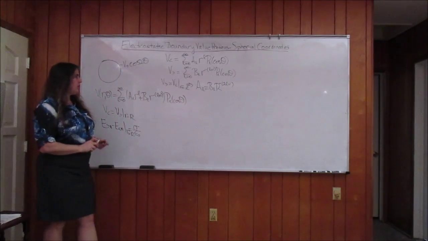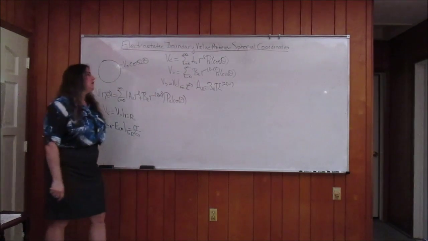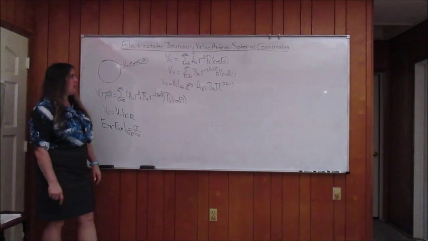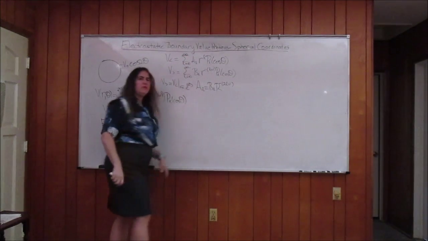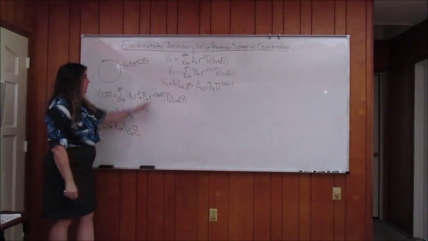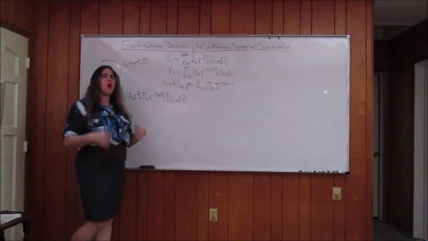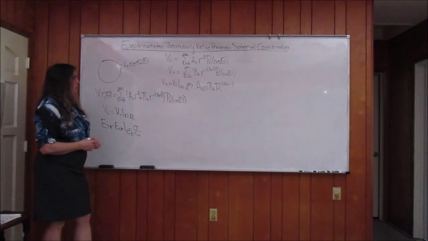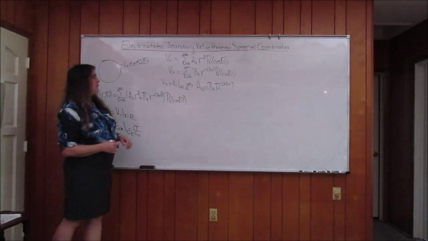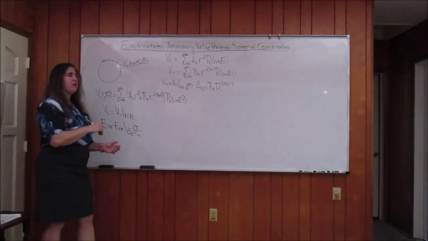So the continuity condition implies that A sub L is equal to B sub L times the radius of the sphere to the minus 2L plus 1 power. So in other words, we're setting this equal to this for every L. Otherwise, this condition won't be satisfied for all cosine theta, or all theta. Okay, so I've already figured out half of what the coefficients are in terms of the other half.